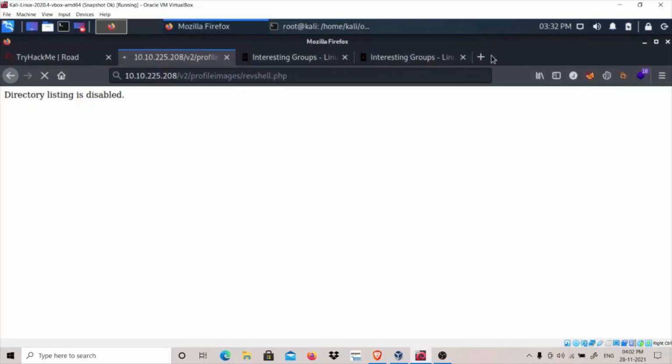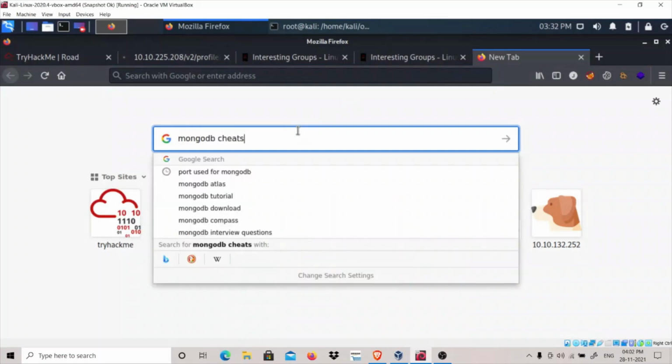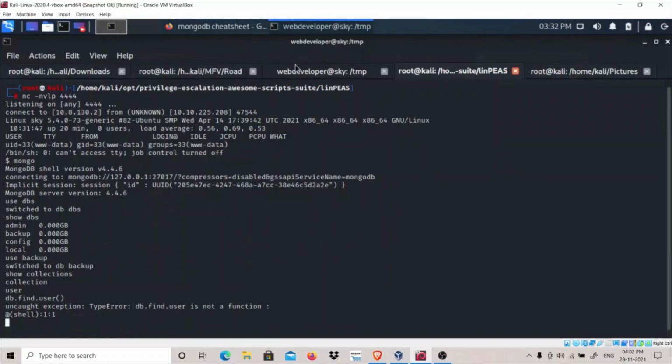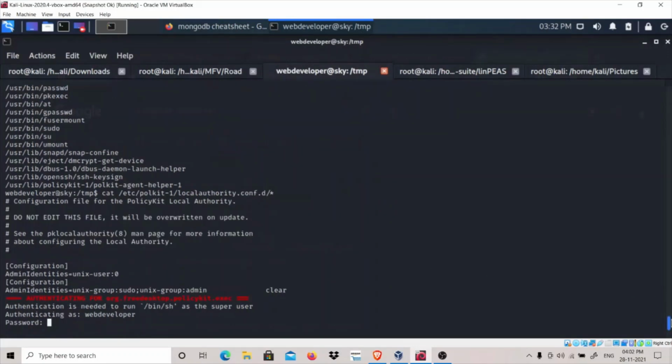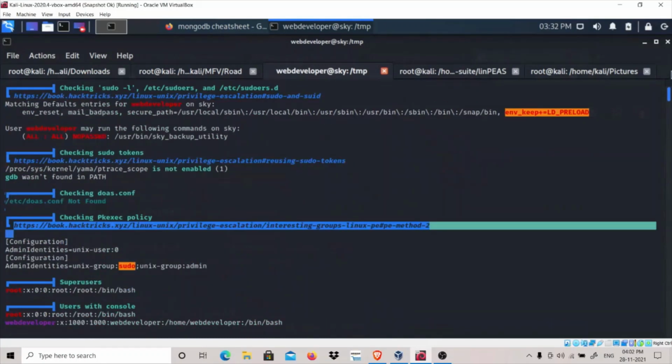Let's google it. MongoDB cheat sheet. If only I copied the password before changing.